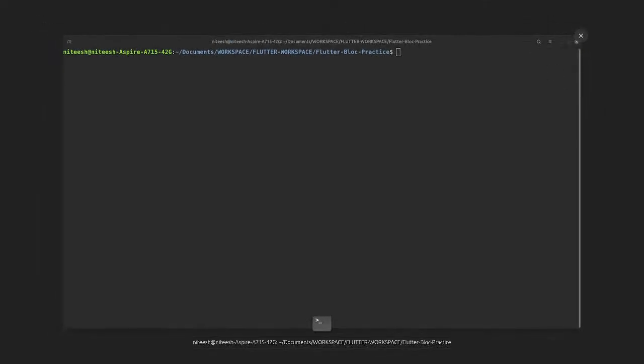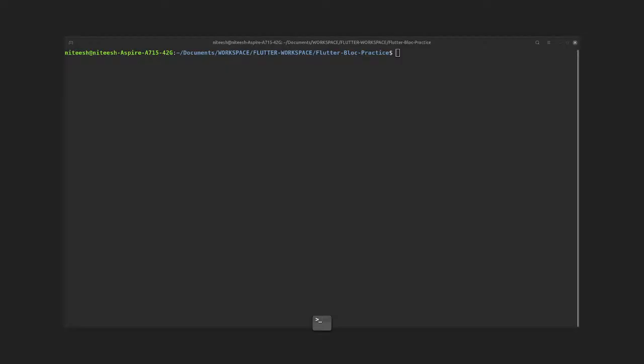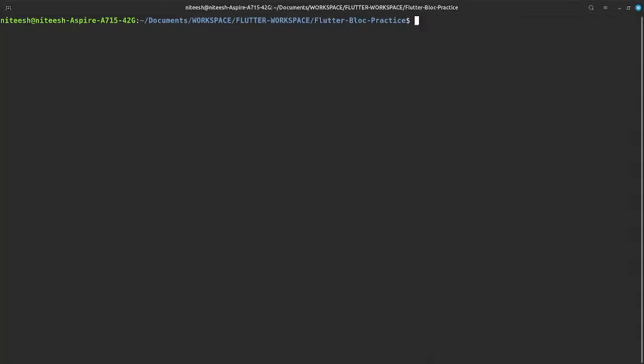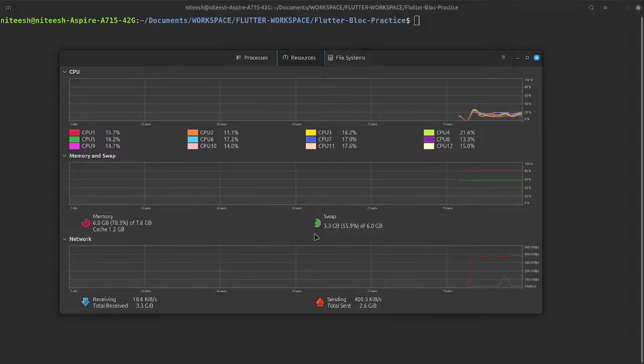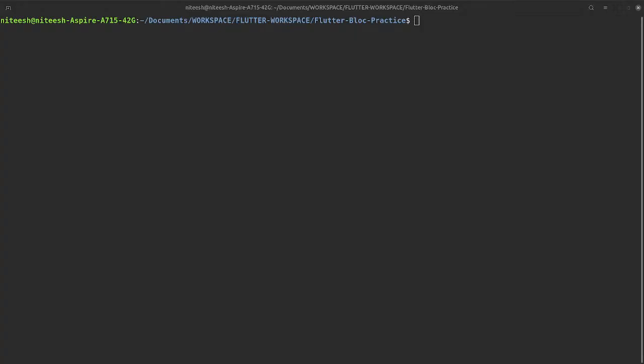Let me open my system monitor first. Okay, so my laptop has 8 GB RAM, let me tell you that, and I don't have much memory, and my CPU has 12 cores, 12 threads, yeah. And let me tell you one thing.